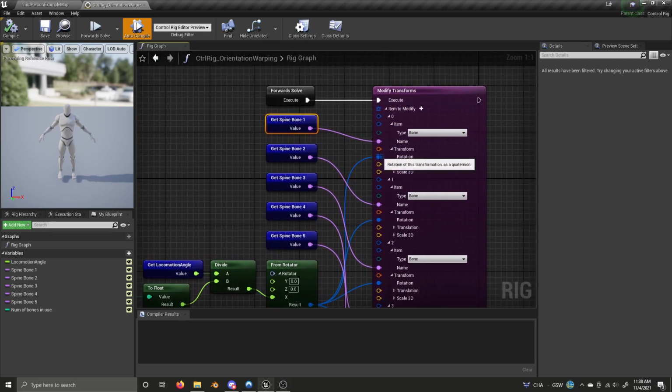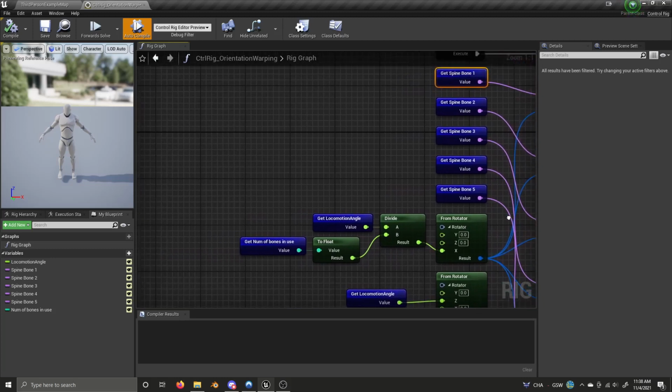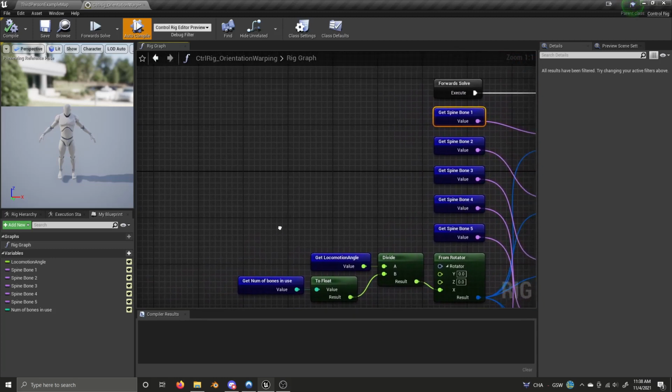And then in this rotation, which is a quaternion, we plug in this bit of math here. We get the number of bones in use, which is another variable. So let's say we have 5 variables, but I just want to use 3. Spine 1, spine 2, and spine 3. Well, we need to know how much we need to rotate each bone so that the head faces forward. And if we're using a different amount of bones, then that rotation amount is going to be different because we're dividing it up amongst the bones. In this case, we're just doing an even division.